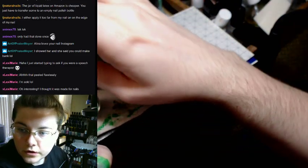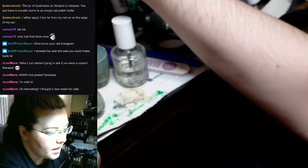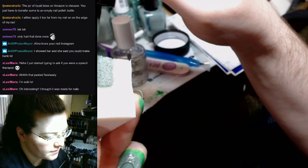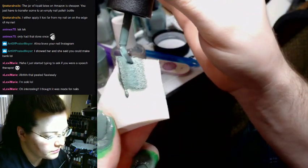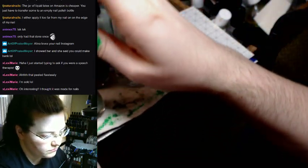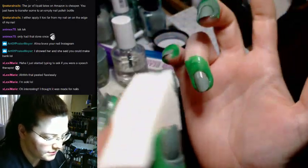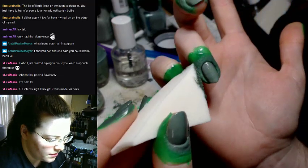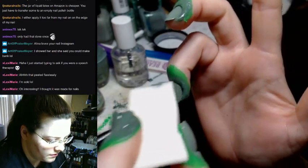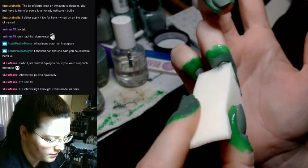So I'm trying to overarchingly tilt the sponge in that direction. Some liquid latexes are made for nails, Lexi, but this particular one is not. But it's very similar in the way that it works. They're both skin safe, they're both cosmetic, because it's intended for makeup effects and stuff. Because it's flexible, it moves with the skin and all that.